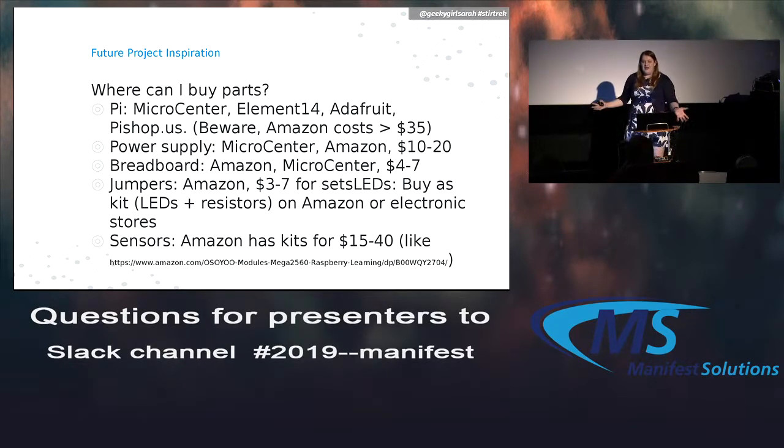A lot of people ask, this all is cool, but where would I get these parts? I think there's a Micro Center. Is it here or is it in Cleveland? I can't remember. Oh, there's one here. Cool. Yeah, you can go to Micro Center and get these. You can also get them online. They're usually more expensive on Amazon, so I say do not buy them from Amazon. Buy them straight from Element 14 or Adafruit.